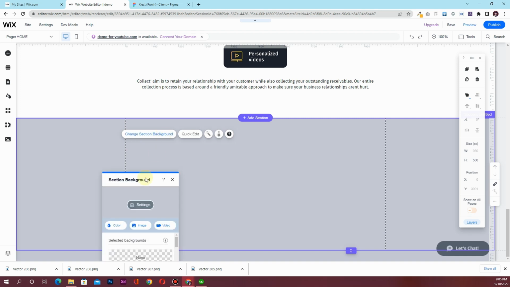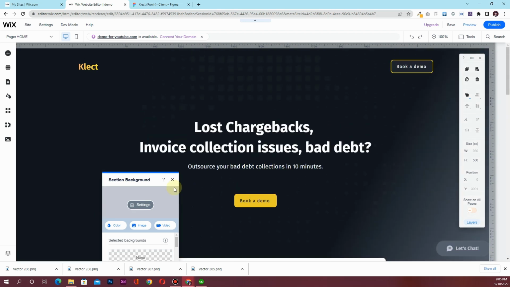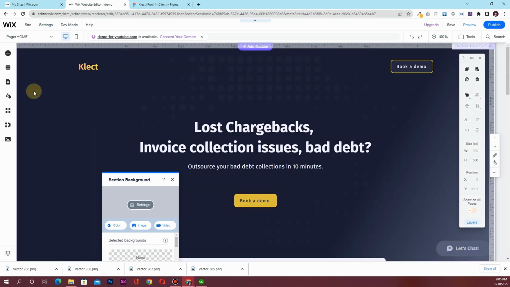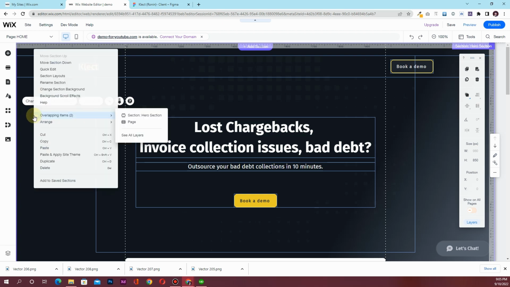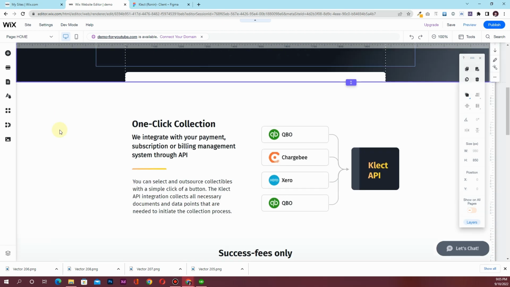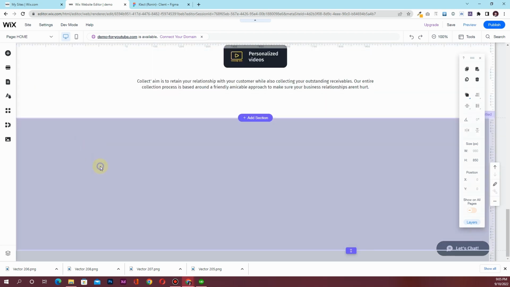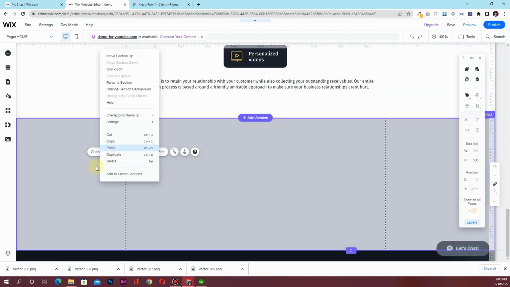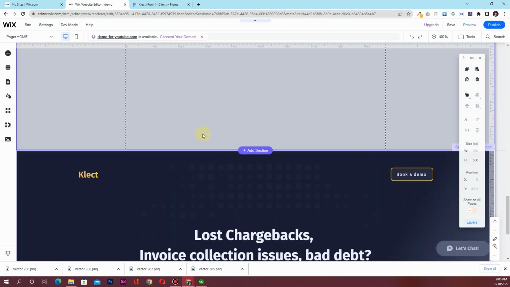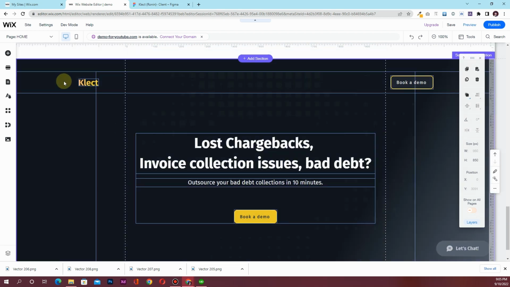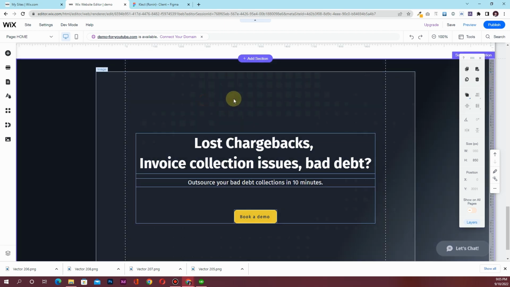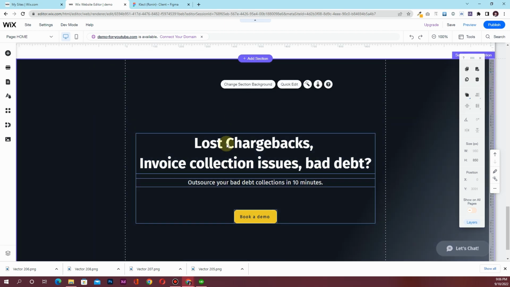So let's change the section background, and we want to have the same gradient effect just like how we have there. So instead of creating that again, I'll copy this and I will paste that section here. I will get rid of the section above. I don't want this header area here. I don't want the image here.